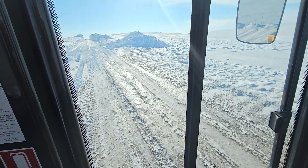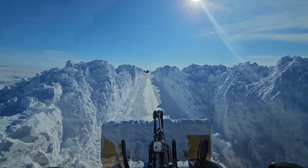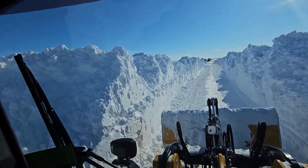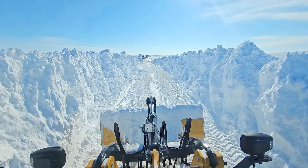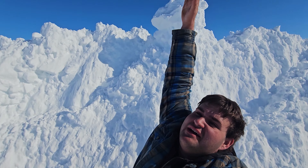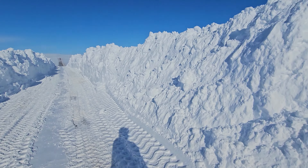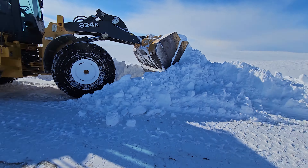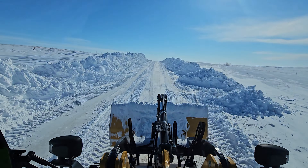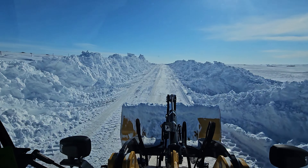Now this one here is the bad one. We're as deep as the payloader here — this is ridiculous. It's like driving through a tunnel. Just to get a trail through took probably an hour to get through this one. I'm six foot and that's a long ways past me. That's gonna take him a while to get through that tunnel. Dad just got done pushing this one back so it looks pretty nice — just so we don't get more snow and it blows in even this deep.